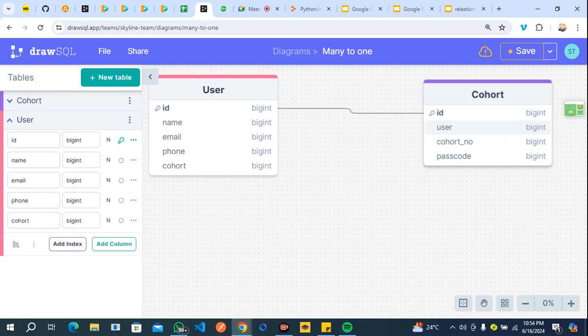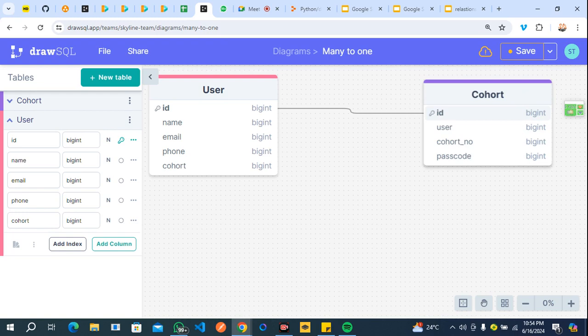Remember, I told you when you are giving the name of a relationship, the relationship must start from the one you are referencing. So if the user is referencing the cohort, can a user model have many cohorts?